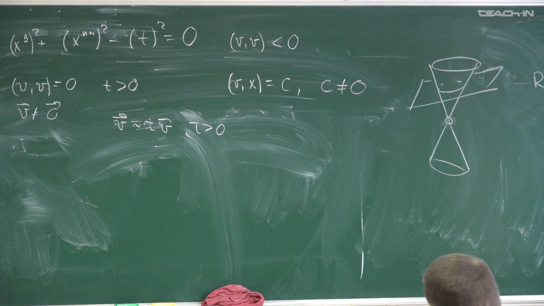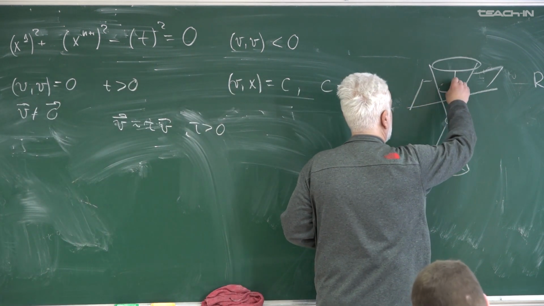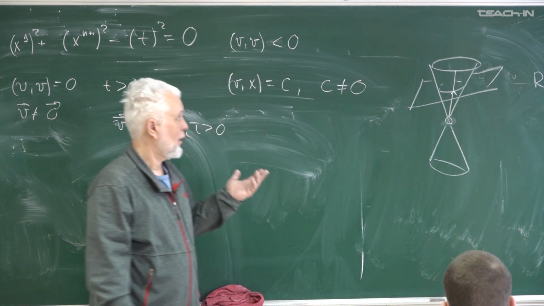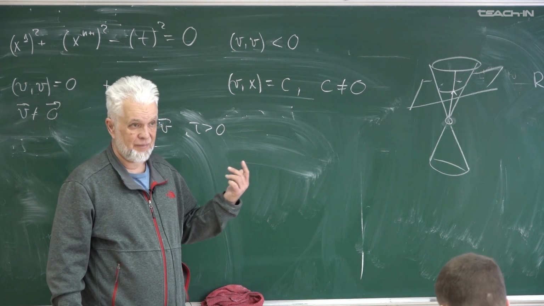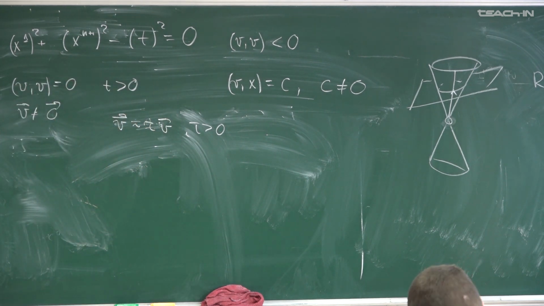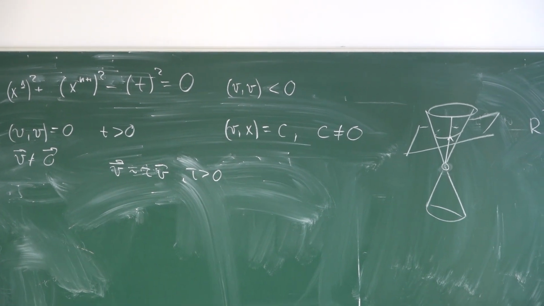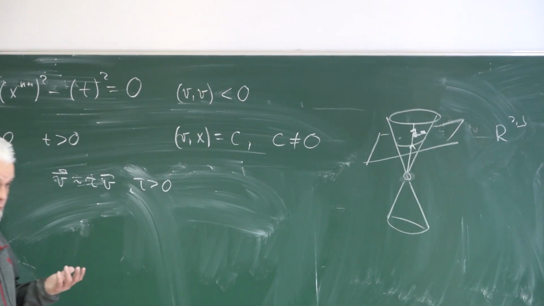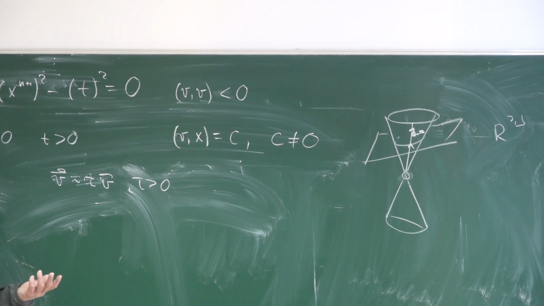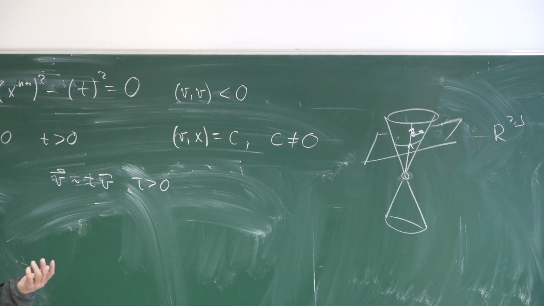You see that we have the half of the light cone. Then the points of the sphere could be treated as rays starting from the origin. You understand? Any point of the S2 can be associated with a ray starting from the origin. And of course, assume that we fix a point here, any point. Then we have the scalar product on the tangent vectors to the light cone.